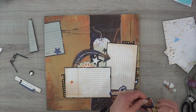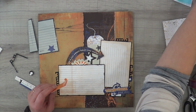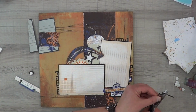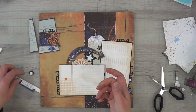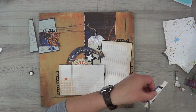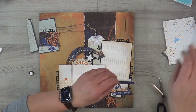I love the color combination. It matches my husband's blue truck that he used to have perfectly. I mean, once I take the covers off and actually show you what it looks like with the photos, which I will only show if you guys ask, and I will private message you the photos. But yeah, it just matches beautifully with his truck. I just am so impressed with how it turns out.